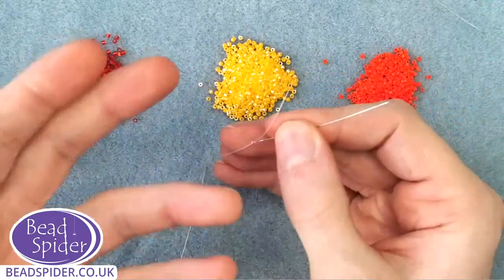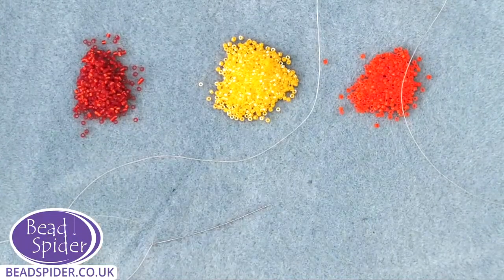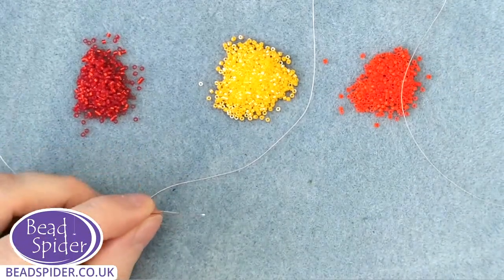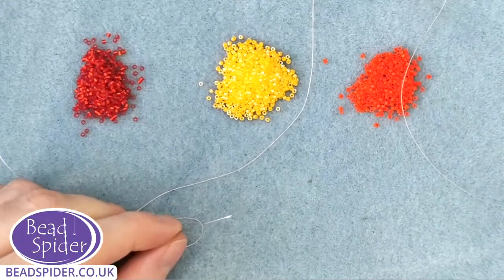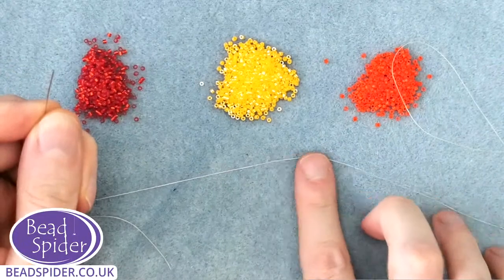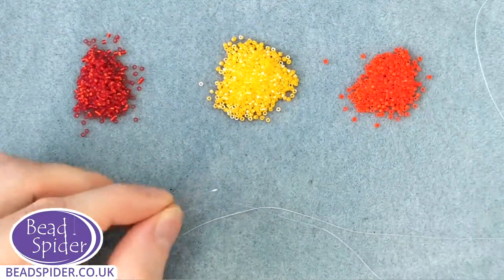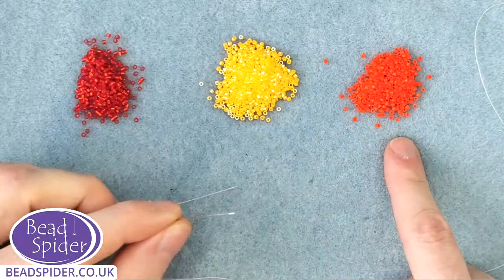But also because it comes pre-bonded at the beginning, ready to use already, you don't have to wax it. You can wax it, of course, if you want to, but because it comes pre-bonded, you don't actually have to wax it at all. So it stays really, really firm. It's only one single piece, so it doesn't fray, which makes it really easy if you have to keep taking your needle on and off to get it back on. But anyway, that's the thread I'm going to be using. Let's get started on today's tutorial, shall we?